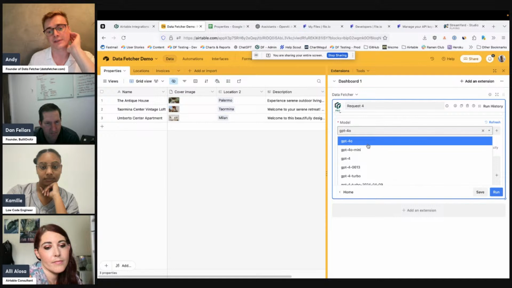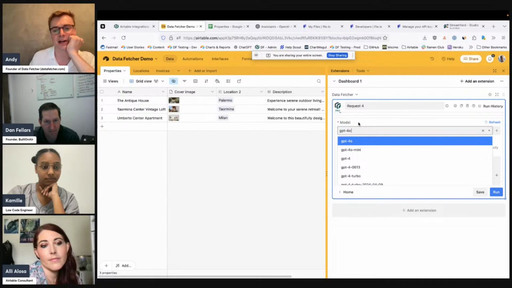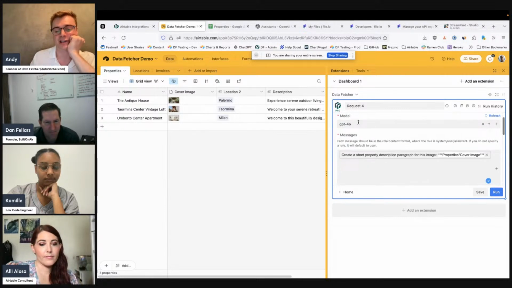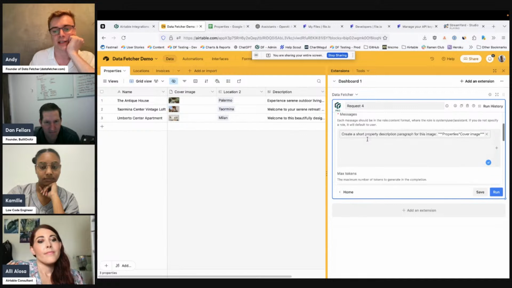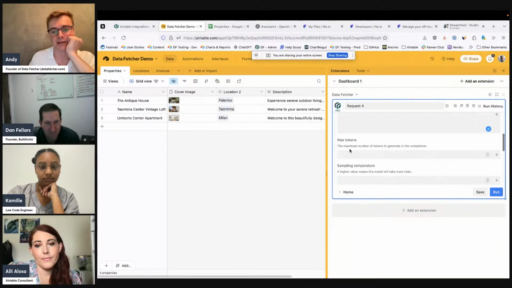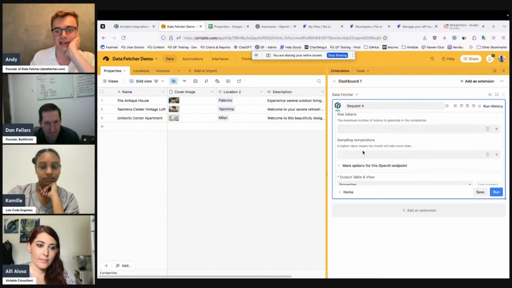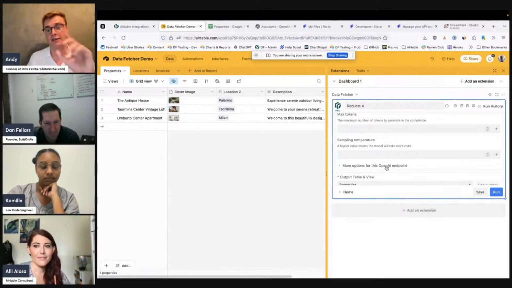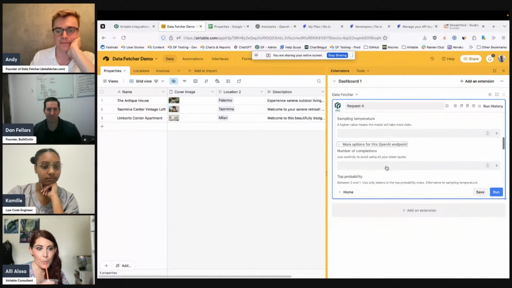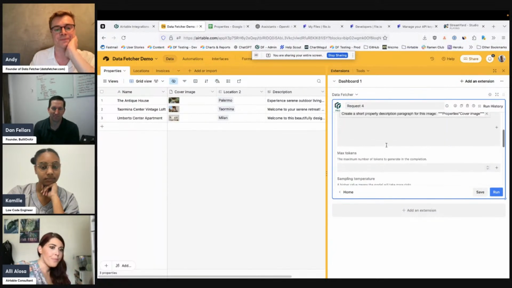People like to be able to select the actual model they want to use. Airtable AI can be a little bit cryptic, a bit of a black box, to know what's actually going on in the background. Plus it can't handle the attachment fields in the same way that we can. And then you can set the max tokens, temperature defines how creative it gets, and all the other options that OpenAI lets you set through the API are available here in the integration.